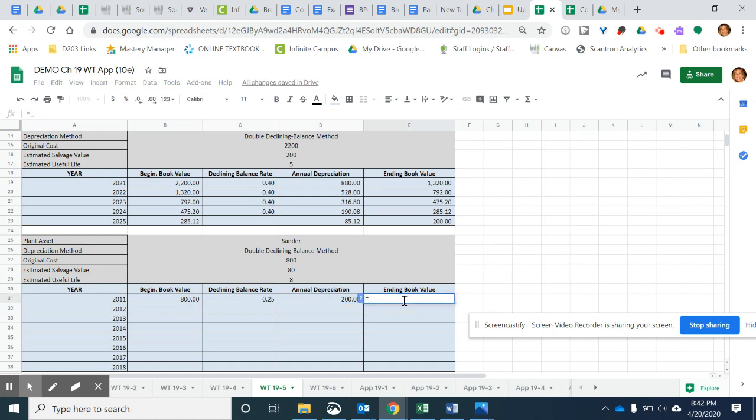Book value is, actually, you know what? I'm going to see if that works. It did. Yep. So what I did, no, that did not work. Nope. Forget I did that. All right. Equals 800 minus, I was trying to be fancy. Nope. Didn't work. All right. 600. There we go. The beginning book value is last year's ending book value, $600.